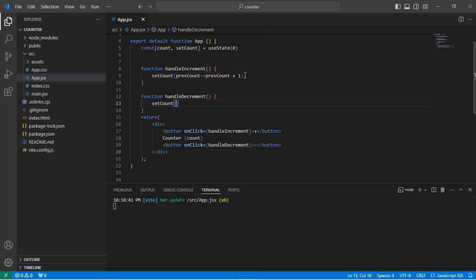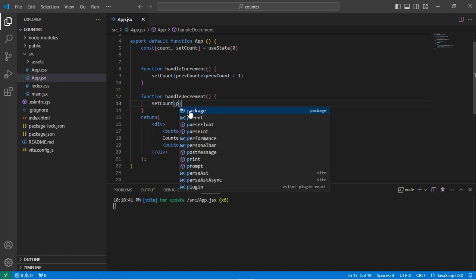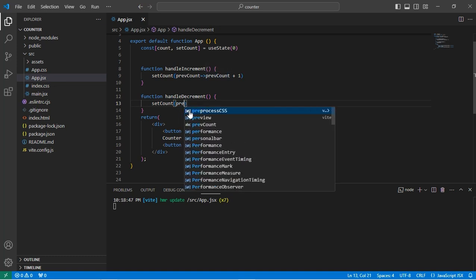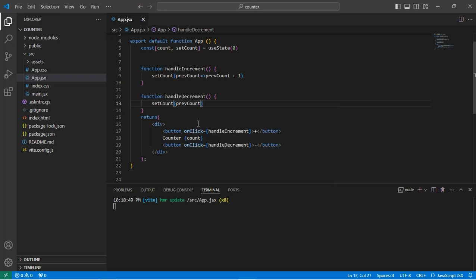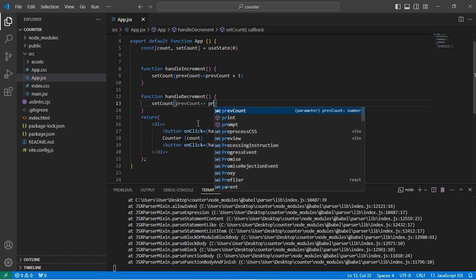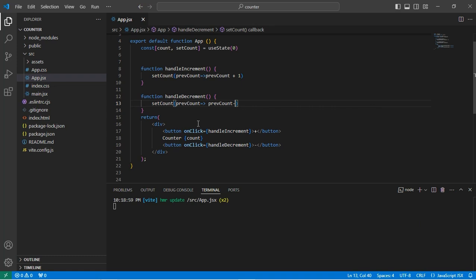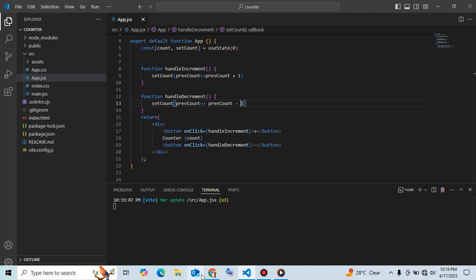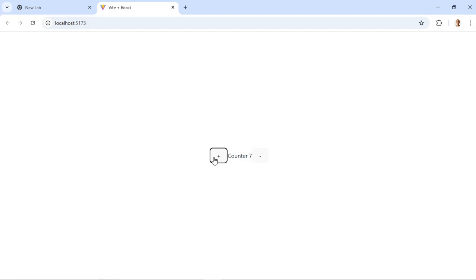The same thing should be here, previous count, then set this one to previous count decremented by 1. Essentially this should have the same functionality as before. As you can see, it is still working.